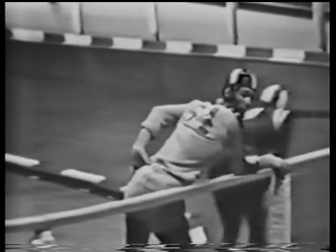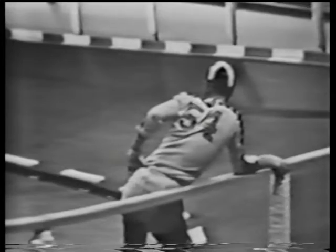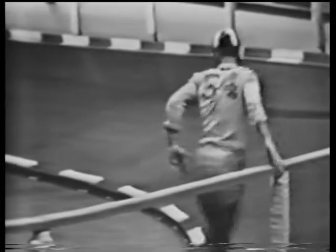Tremendous action at the roller derby. And this is just typical of the excitement, the thrills, and spills that you'll see anytime you attend a roller derby match. As Battersby there of the Ravens was finally dumped. And of course, anytime that lead jammer goes down on the track, there's Dave Battersby, tall young fellow with tremendous speed and power. Anytime that lead jammer goes down, that immediately cuts off the jam. And in that case, no points were scored.